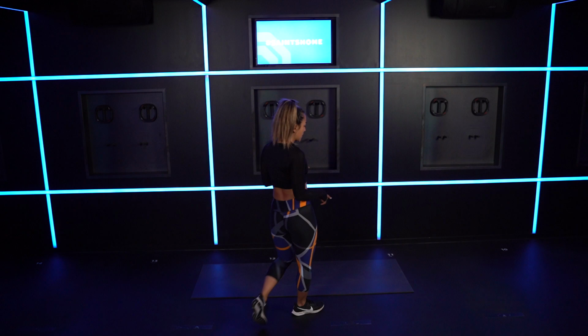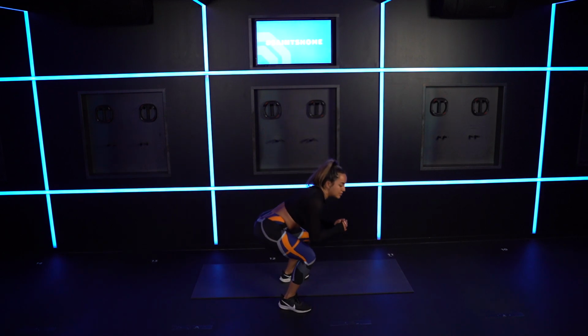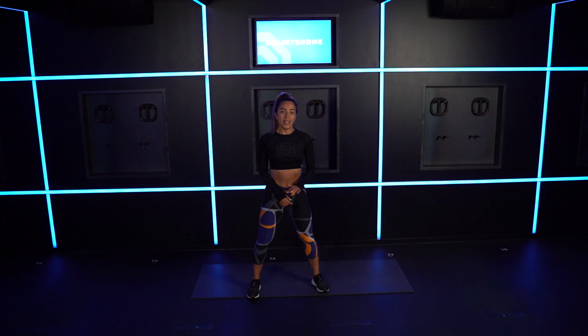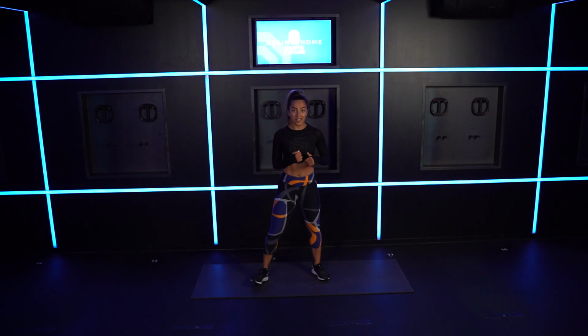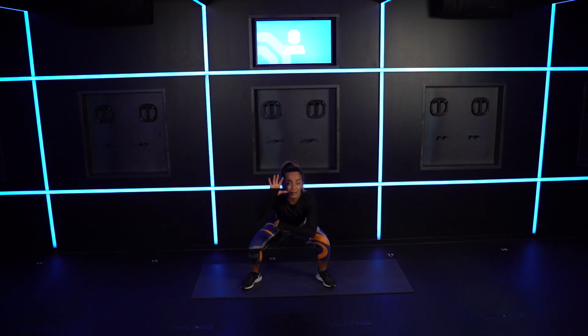form. So my knees are never doing this, okay? Nor are my hips going like this, or my knees inside. I say it a lot, but it's very important, especially now that we're doing a lot of squats, a lot of booty, that you keep a smart attention on these technical cues so we don't get injuries and we don't get pain and we can keep on working our booty, okay?